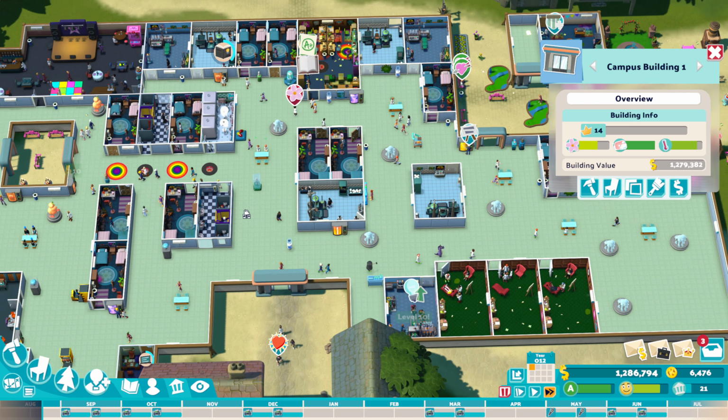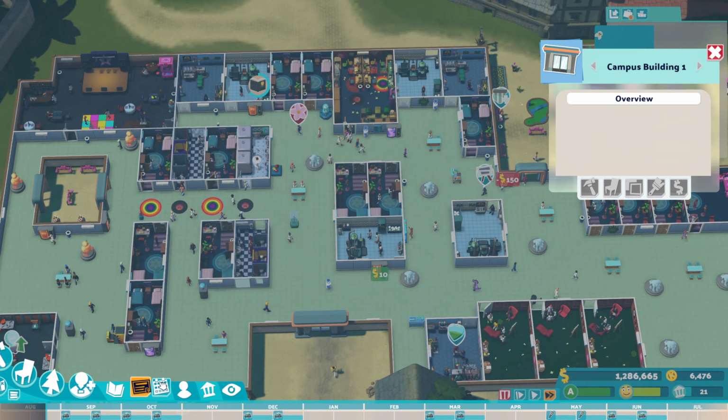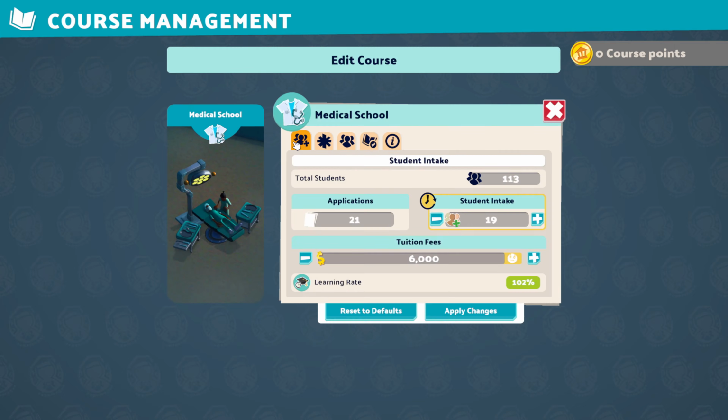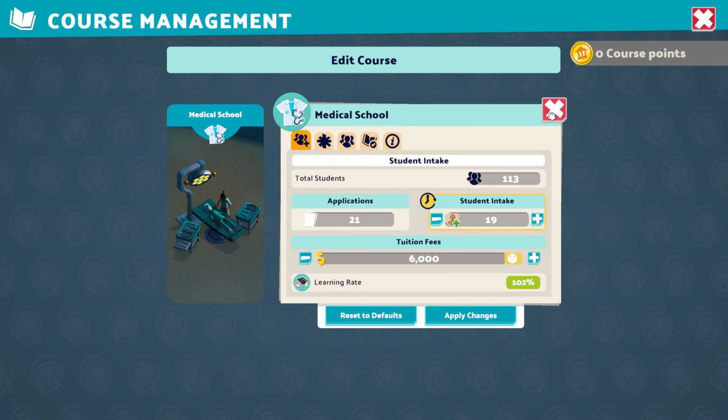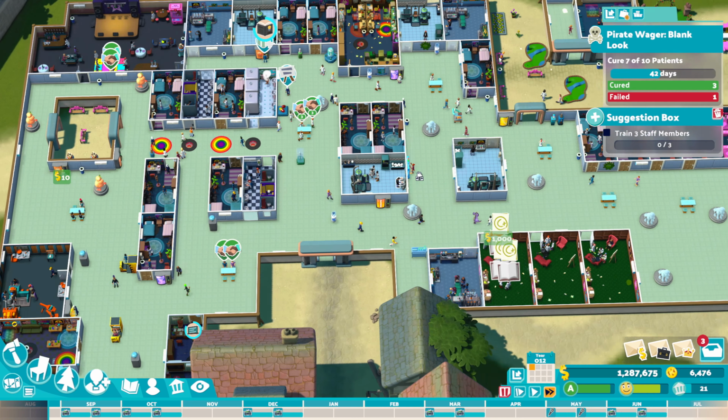The 50 A+ graduates, unless you've got a big campus, you can see if I do course management, I've got 111 students coming next year, so I should be able to get these ticked off all in one go, or maybe after a couple of years.